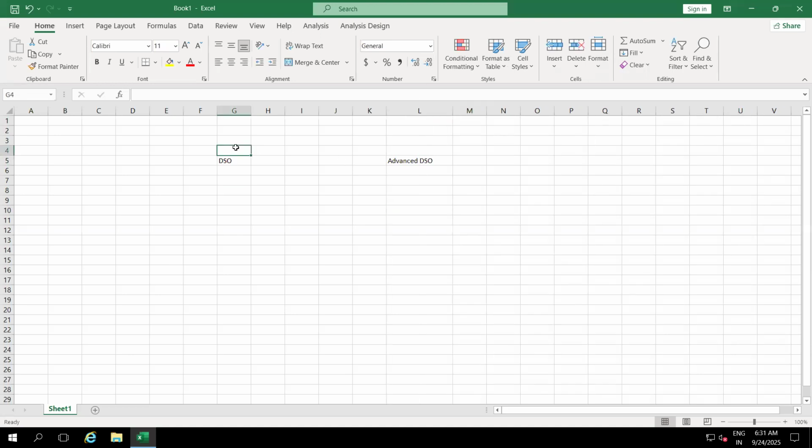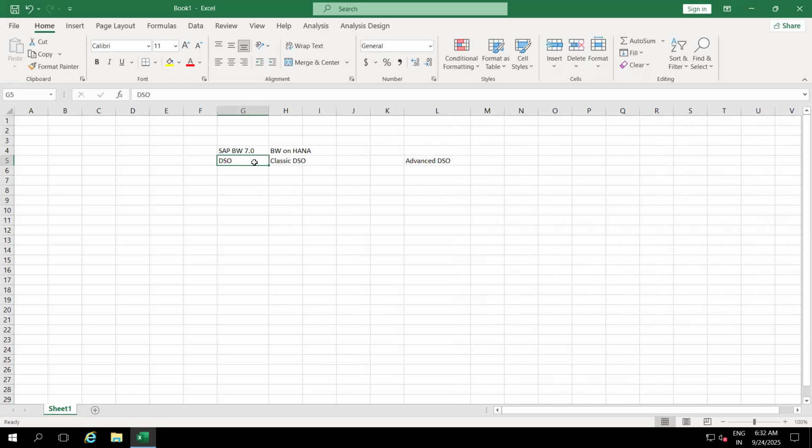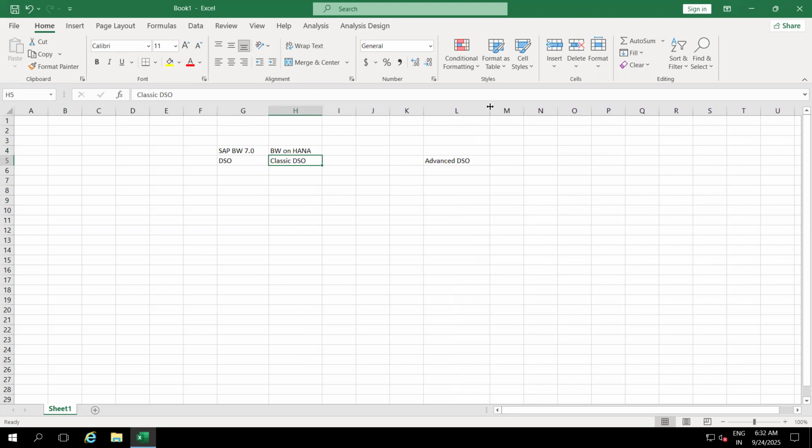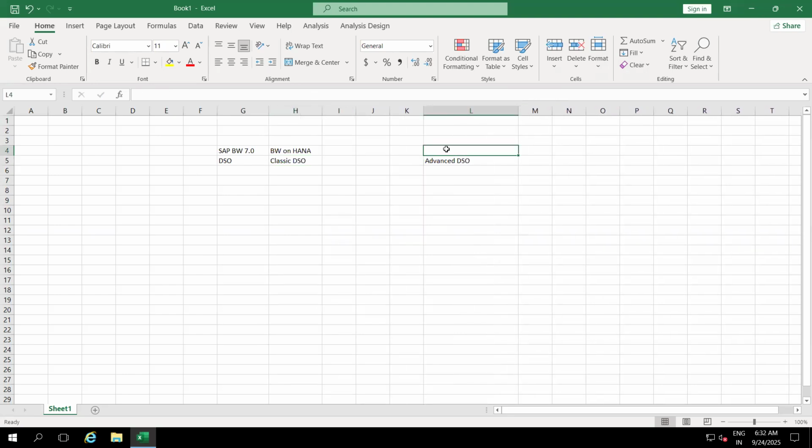In the older version, SAP BW 7.0 and BW on HANA, it is DSO or classic DSO. Here in BW/4HANA, we have the name Advanced DSO. Both are a little bit the same.